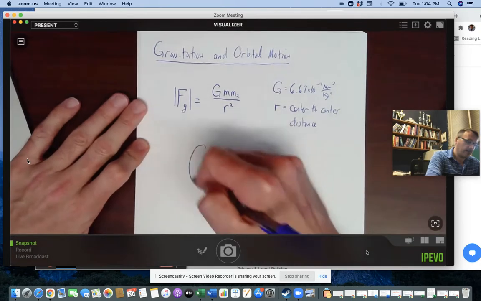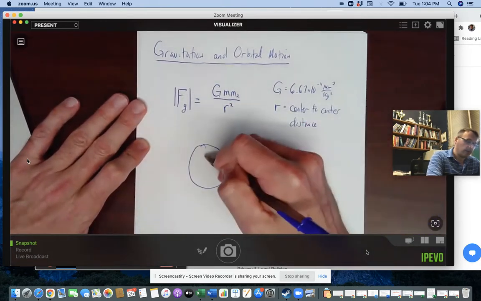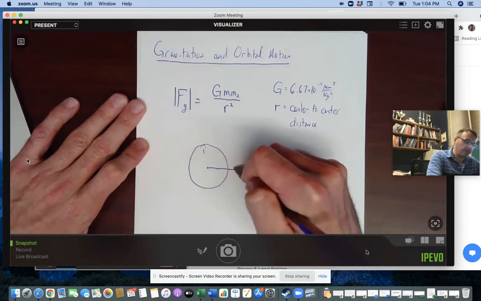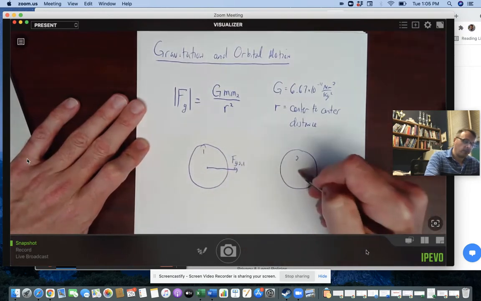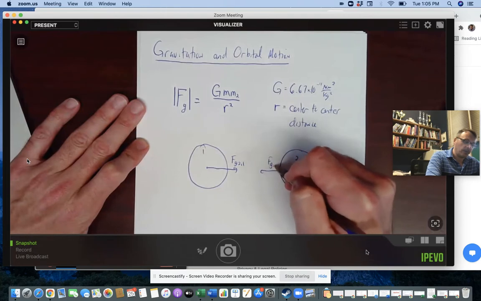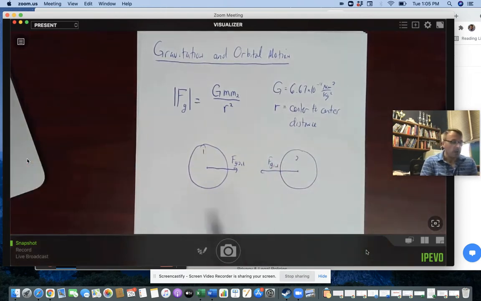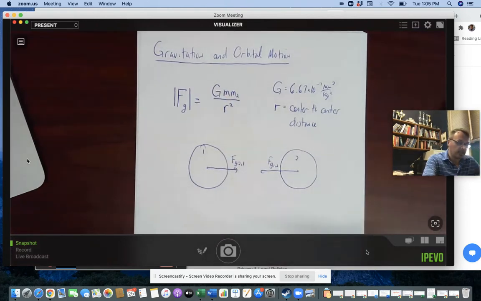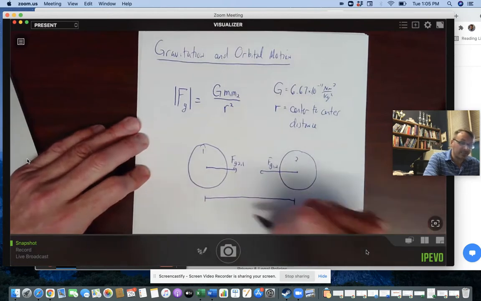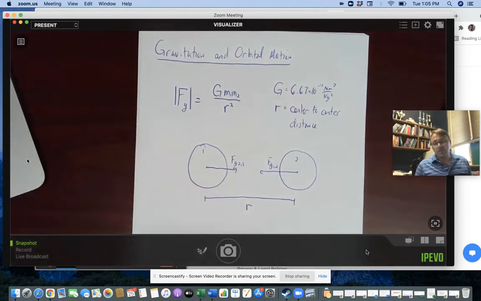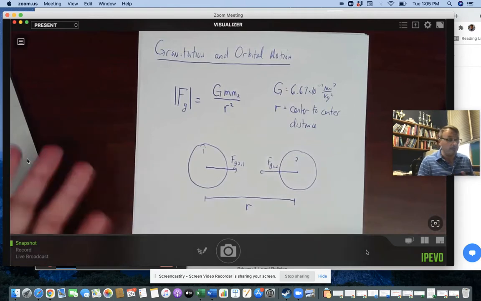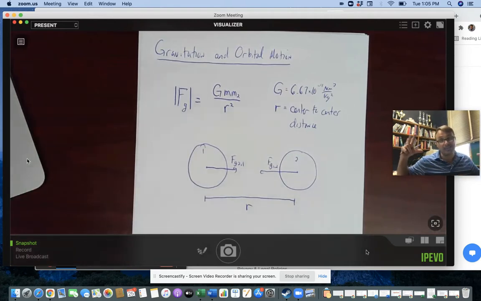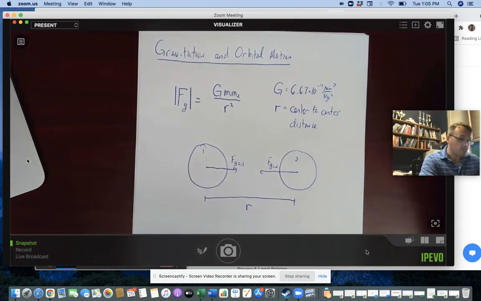So in other words, if I have m1 and m2, right? So here's 1 and here's 2. The force of gravity of 2 on 1 and the force of gravity of 1 on 2 would be equal in magnitude because of Newton's third law, and opposite in direction, Newton's third law once again. And if I plugged into this, you'd see that I'd be using the same two things. And the r here is from center of mass to center of mass. So this is another reason why our simplification of treating things as point masses was relevant. We're going to see when we get to universal gravitation that it actually matters that these things are extended bodies. Okay, so there we go.